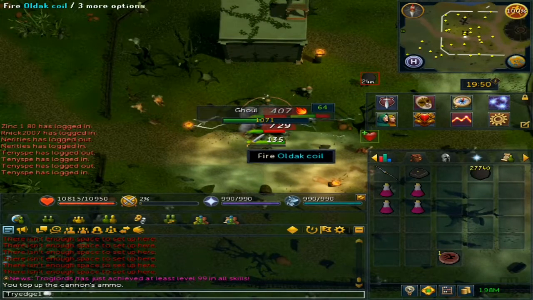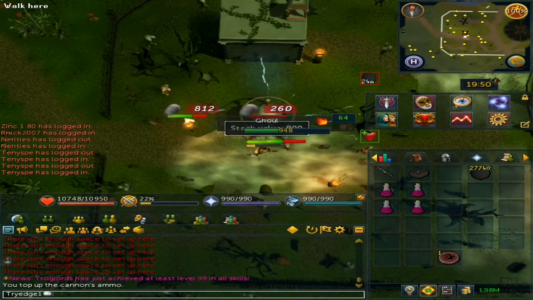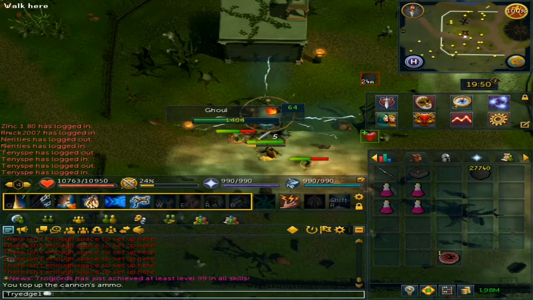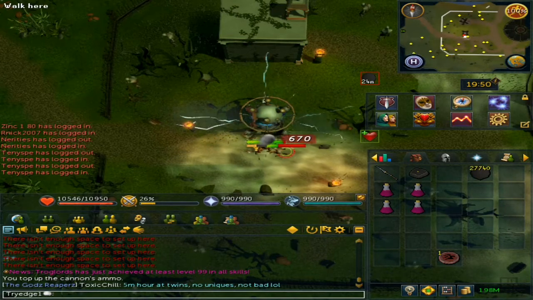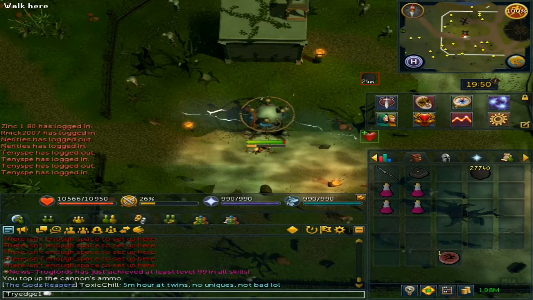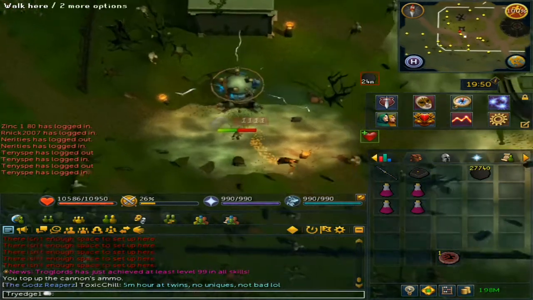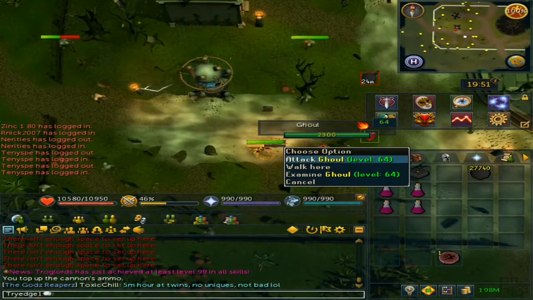And then it'll aggro most of the ghouls on you. And then you can just start attacking them. Make sure to have the chain ability. And this is the best way to get them, to get this champion scroll. There is a lot that the cannon won't be able to aggro, so you're gonna have to actively kill them as well.